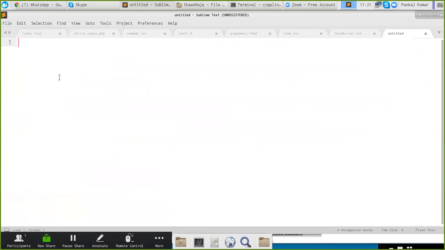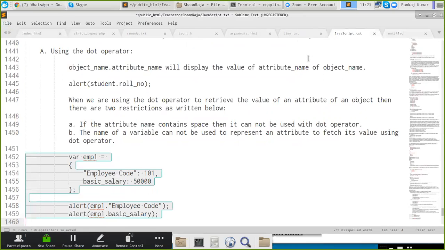If you would have written it without these quotation marks, then it should have worked out? No, it will never work because it is having some space.